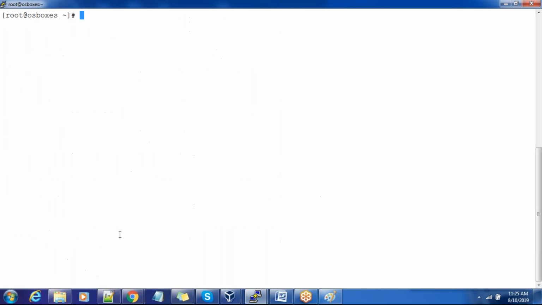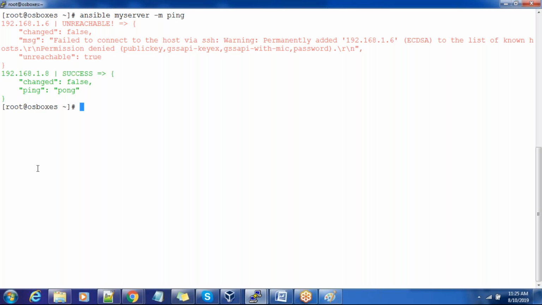So if I do the same ad hoc command, my server -m ping, it will work for one host and it will fail for another host because it is not reachable using this key. The reason is, okay, I have not mentioned an ansible.cfg file here. Either if I'm not using ansible.cfg here, it will use the default one, or else I can have my own ansible.cfg placed here.